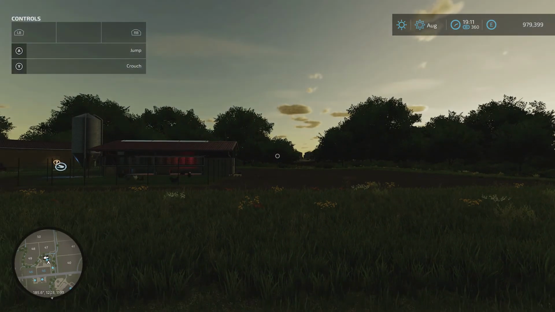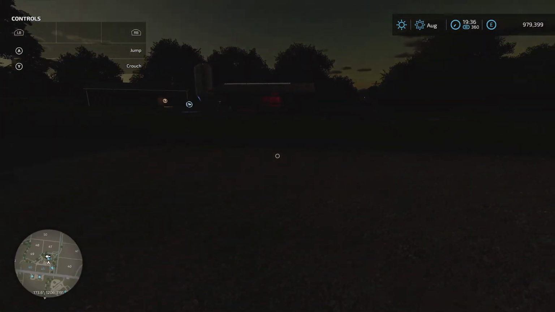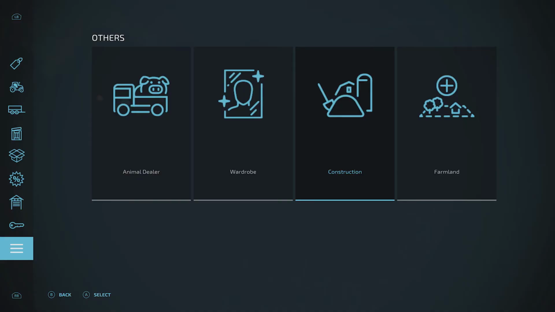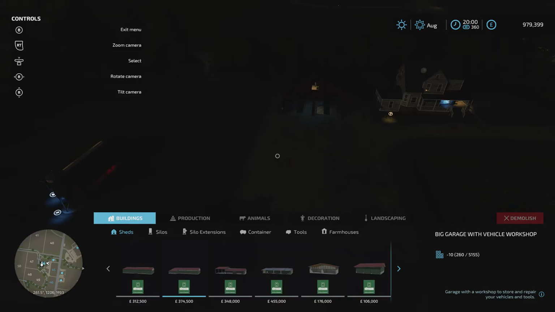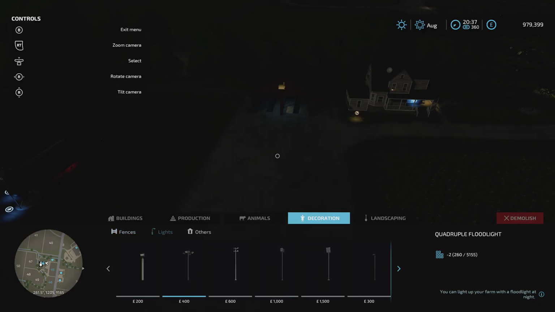Right, so you can see now it's becoming pretty dark on the farm, and I cannot see what I'm doing now. Look at that. So if we go to the screens button again, go to construction, and then use your D-pad to go over to decoration, and then down to lights.